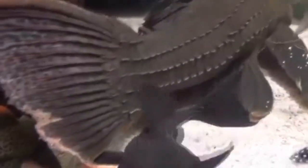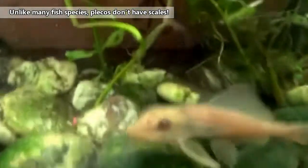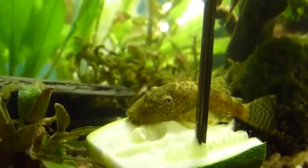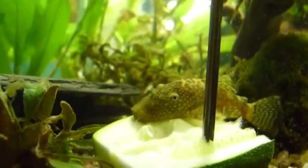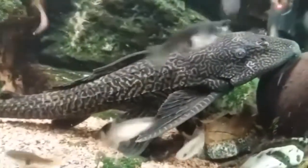Usually, plecos are easily identified by their strange, somewhat flattened body shape and wacky lips. They have bony plates making up their armor, and usually have large dorsal fins. Pleco lips function as suction cups that attach the plecos to their favorite food sources while they eat. Plecos consume algae as well as invertebrates and plants, along with just about anything else, because these fish are opportunistic eaters. Some people go so far as to call them janitor fish.